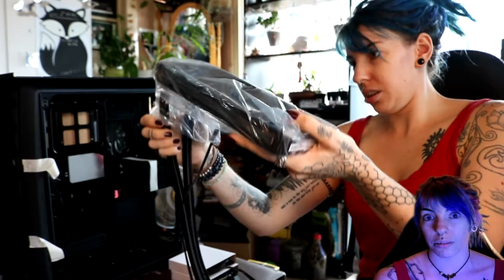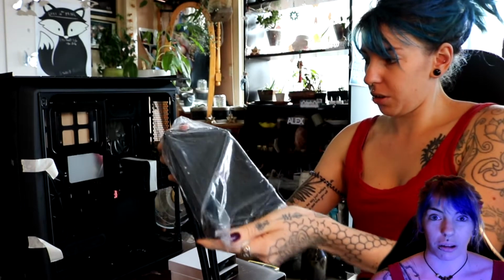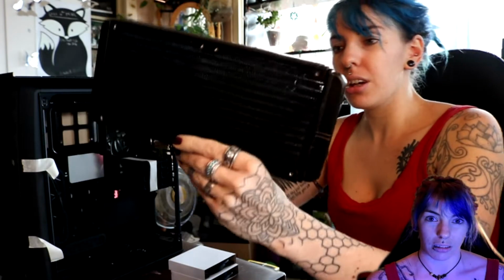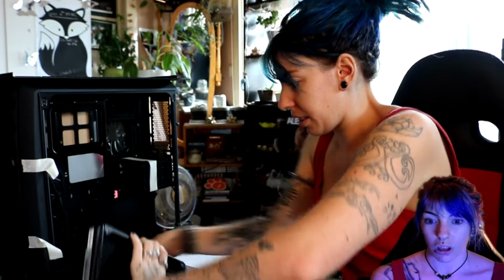The Corsair, I was looking up CPU coolers, and this one is like an all inbuilt liquid cooling. It didn't need extra things and stuff, and it seemed simple. I was told it was a simple, nice little compact unit, so that's what I got it for.